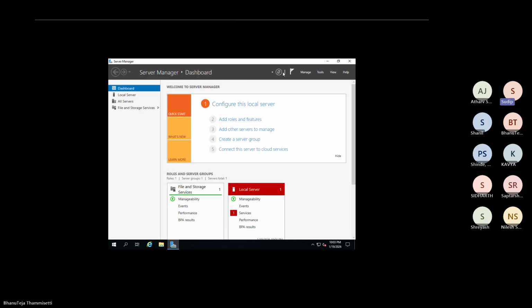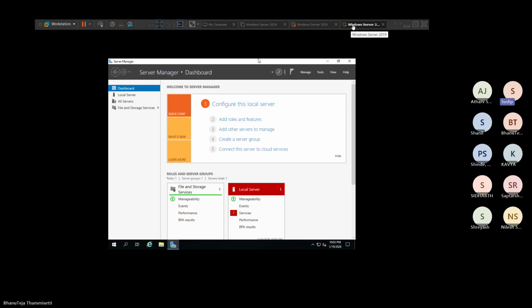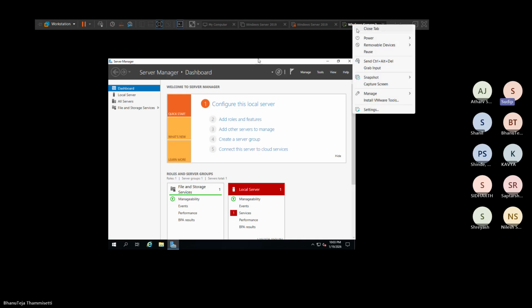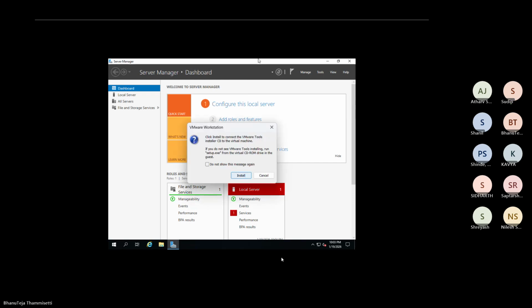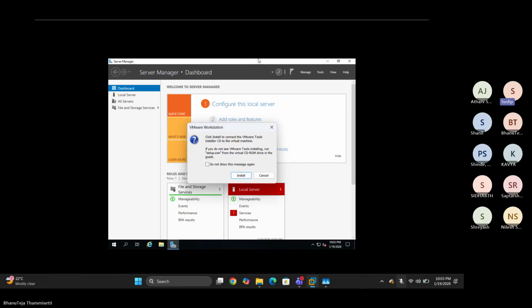Okay, so the Windows operating system is ready. Now we need to transfer the Commvault installable and binaries onto this machine.